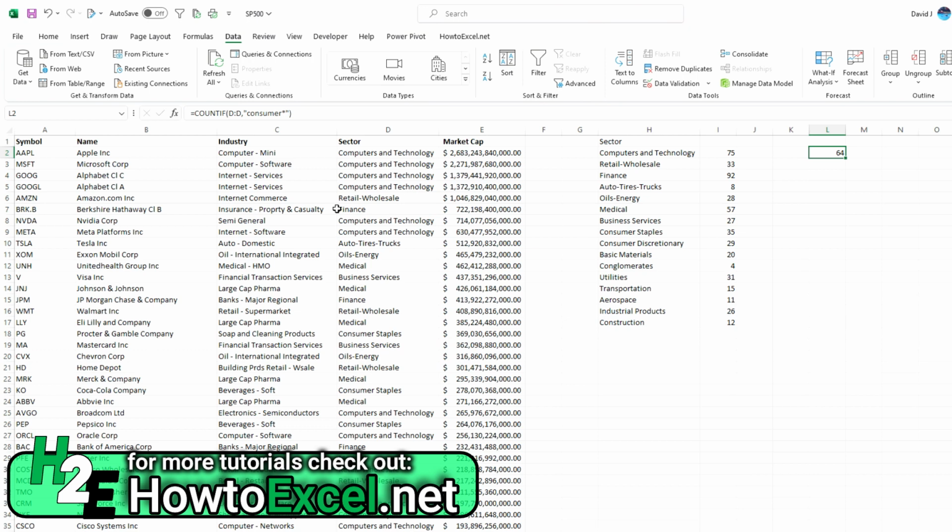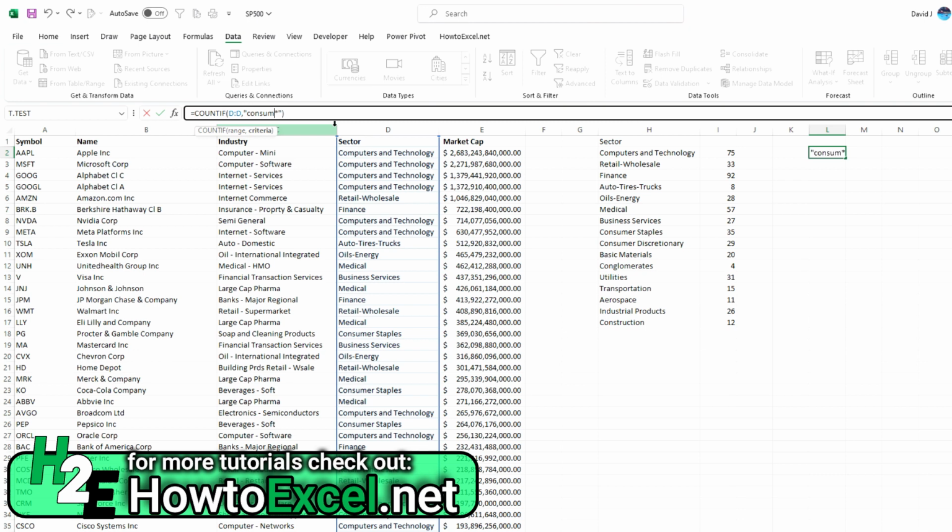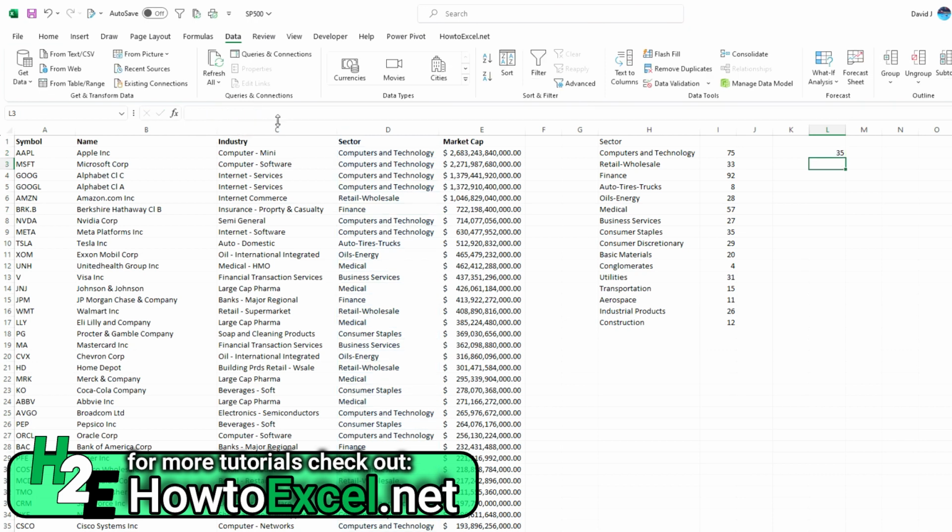Depending on how you're searching for the data, you may want to put this wildcard before or perhaps after. So let's say we've got the word staples. If we're looking for staples to be at the end, that means our asterisk needs to come at the beginning, because with the asterisk, what we're saying is we don't care what happens up until that point, as long as it ends with the word staples. That's how we interpret that. Whatever can happen before here, that's fine, as long as it ends in staples. That gives us 35, which is a match for that.